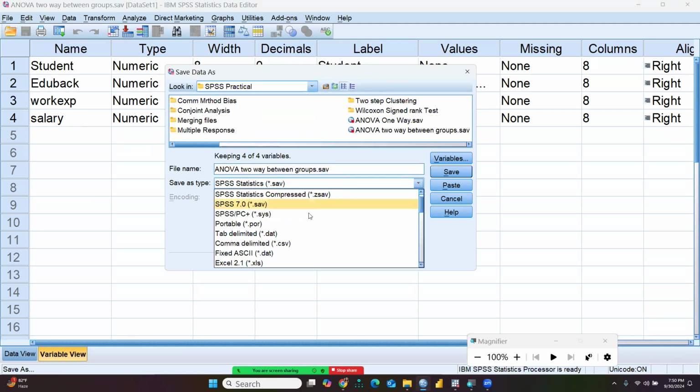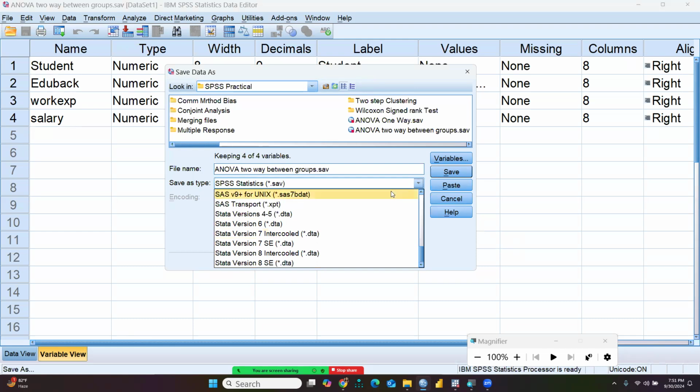Let me save this file, because I'm not using the latest version of SPSS. When you use the latest version of SPSS, you could find here there are some options, and the last one is Stata version 8 or whatever your Stata version is. Because I'm using an old version, it's reflecting only Stata version 8. But I'm actually using Stata version 15, so that option is not available here. When I use the latest version of SPSS, that option would be visible over there.